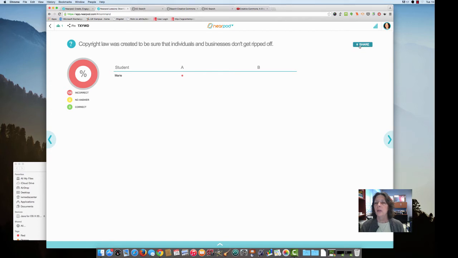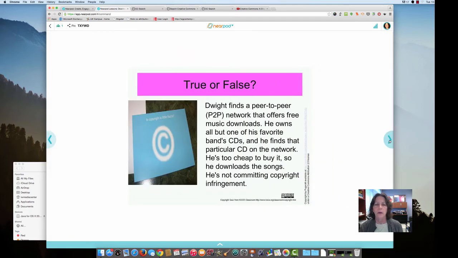device. Now you can also share this with students. So when it's shared with students, what students see is this piece right here, but it does not have the student name. So it does not identify that student name. And again, I'm not sure that you can see this, but that's how it would look. It gives you an opportunity to talk with students about the question and the content and how people answered, and that's especially important if you have a lot of people not getting what they should be getting, or if it's an open discussion where there are more opinions, to determine how they came up with that answer, talk about evidence, etc. So I'm going to move through fairly quickly.